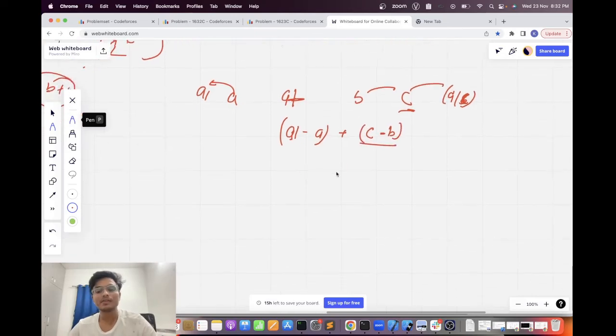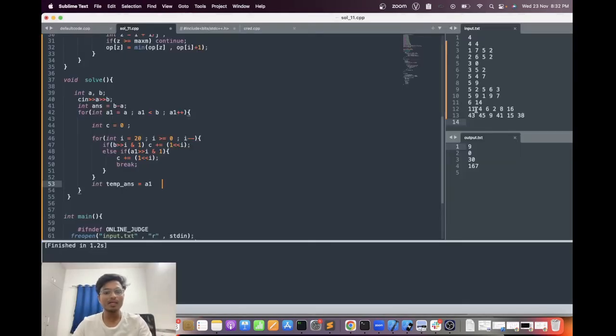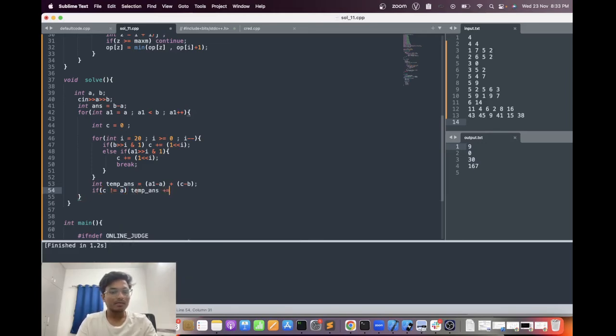After that, up till this point, I have reached c, and maybe a1 is already equal to c, maybe both are equal. If a1 is not equal to c, then I need to take a XOR c, and that takes one increment operation to take the XOR. That's it. So the answer will be first a1 minus a, then c minus b, and if c is not equal to a, then temp answer will be c XOR a minus c plus 1. That's it. So answer will be the minimum of answer and temp answer.